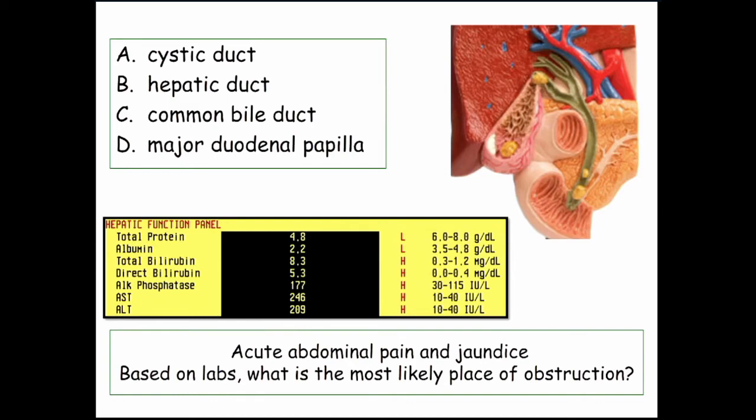So you need something that is damaging and obstructing the duct. And your choice really is cystic duct. And we already said cystic duct just hurts the gallbladder. It doesn't hurt the liver. So it's beyond the cystic duct. The hepatic duct, well, if you block one duct, the rest of the liver is doing okay. So you may get elevated alk phos, but you rarely would get such elevated transaminase abnormality. Okay, so when you have transaminases that high, it's not hepatic duct, it's common bile duct. That's where the stone is, and it's never the duodenal papilla unless they're giving you amylase and lipase.